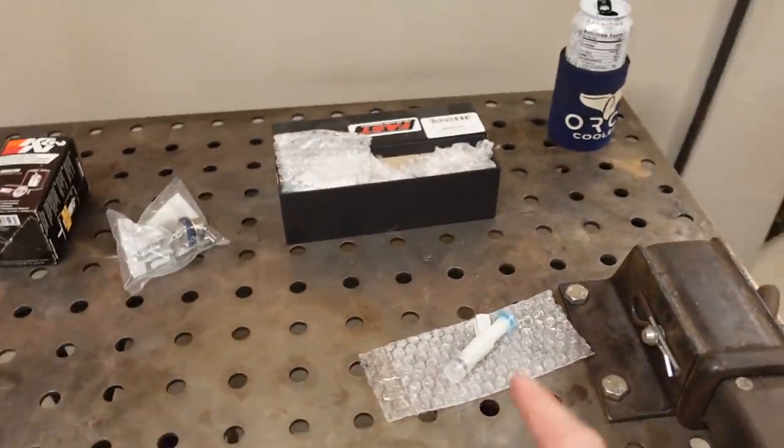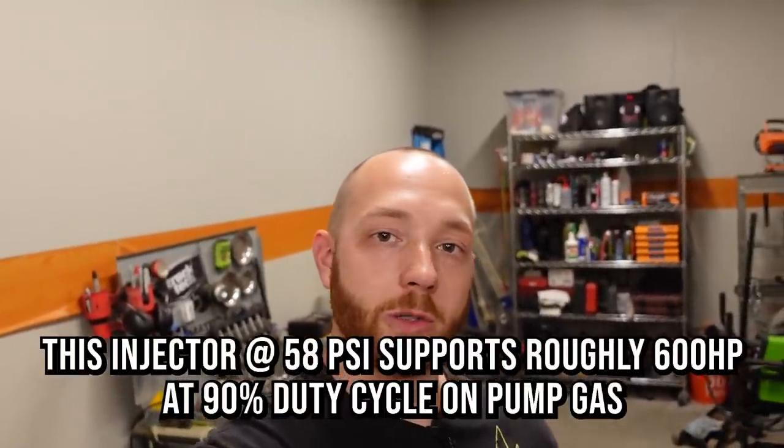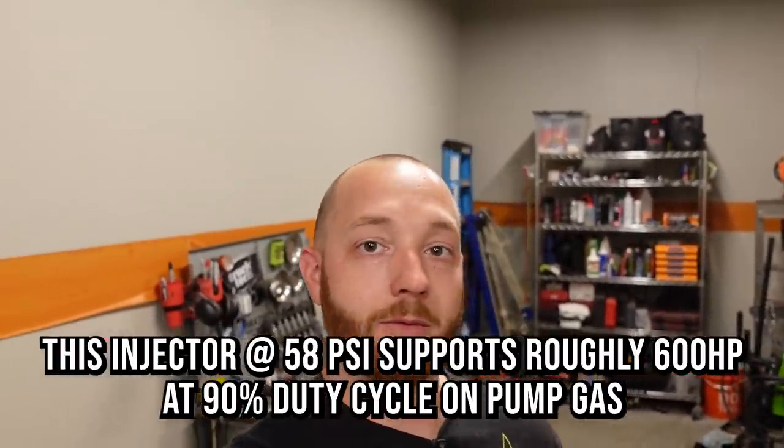This is a bit of a sidetrack. We're going with 36 pound per hour injectors, and these won't support a supercharger on this Big Block, or not at the power levels I want to run, but the 39 pound or 36 pound per hour injector should support somewhere around 450 horsepower or so. Kind of depends on a lot of different things.